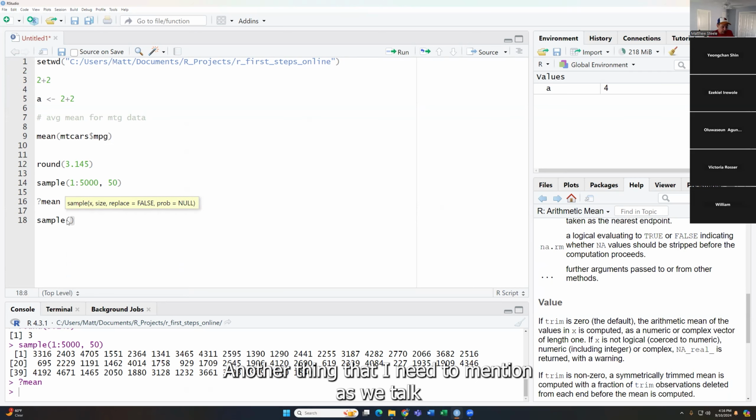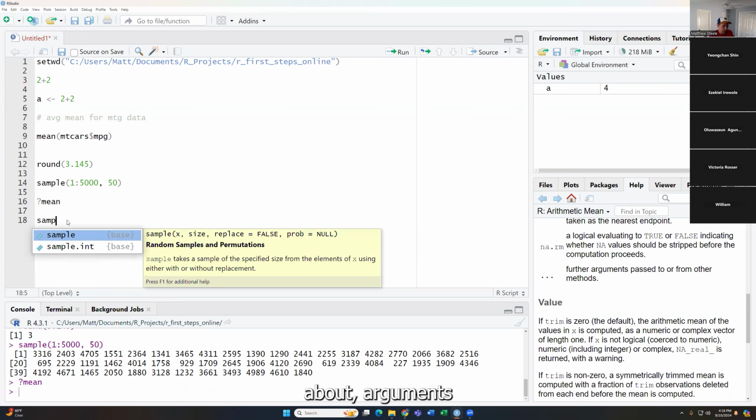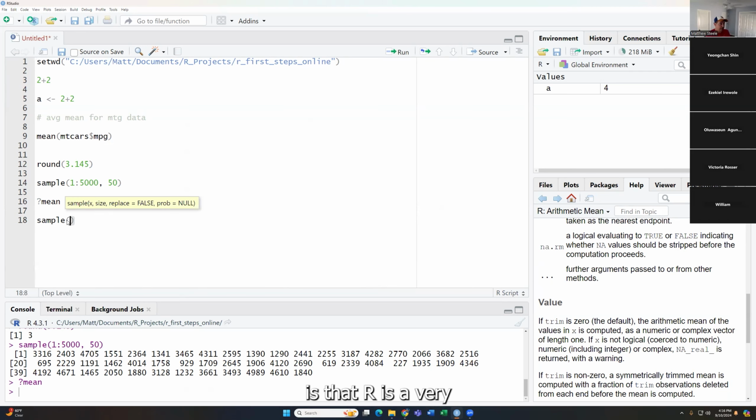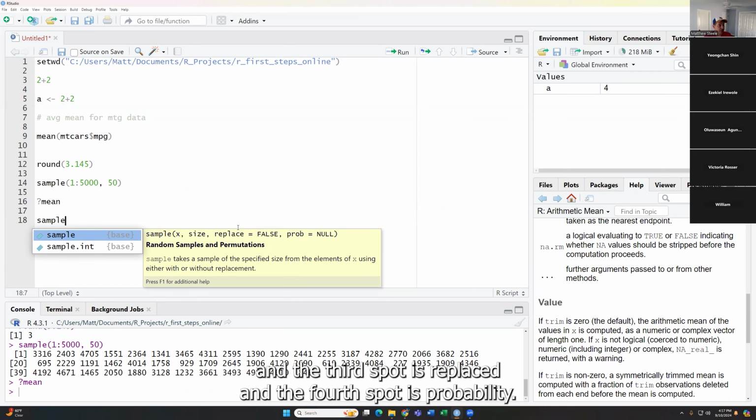Another thing that I need to mention as we talk about arguments is that R is a very order-specific program. So order matters within R. So if you look at the arguments that are available to us, in the first spot is X, in the second spot is size, in the third spot is replace, and in the fourth spot is probability.